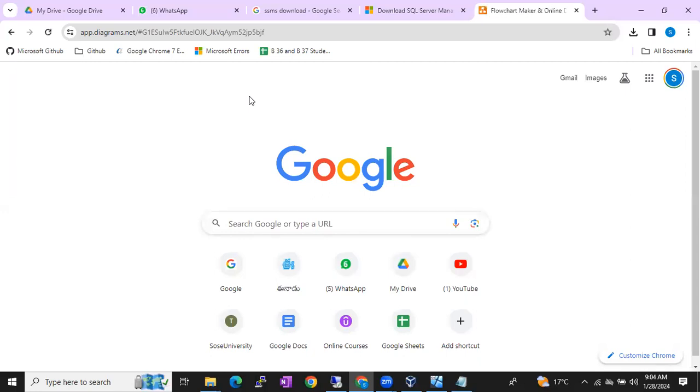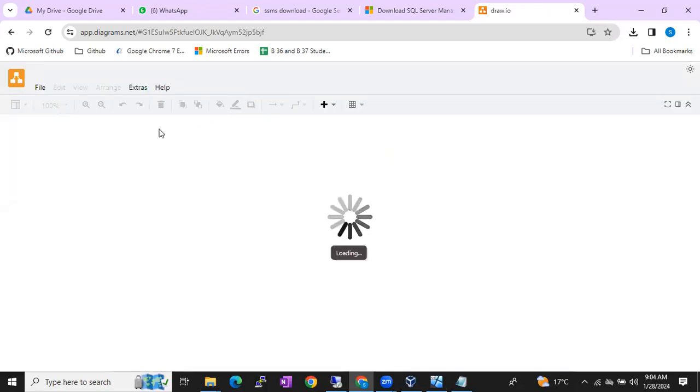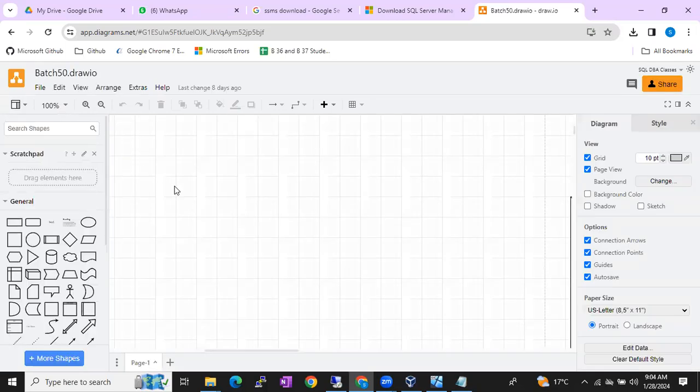Let me open this. In the organization, I'll tell you how the SSMS functionality will be. It's the same functionality, but I'll add one more point. Shanmukh, if I run any command in SSMS and then close the SSMS, what will happen? There are some things you have to keep in mind while closing SSMS. If a transaction is still running, like you are inserting 1 million records by triggering an insert statement, and it is still running in your current session, then if you close SSMS, that will be cancelled.